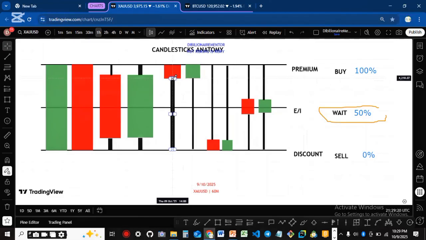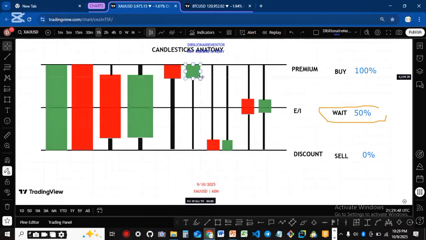So, yeah, it simply indicates a buying scenario or buying opportunity or buying pressure, because we have a rejection to the upside and then the price closed above this 50% level. Anytime price closes above this 50%, it simply means buying pressure. It means buyers are dominating this market, not necessarily that it's time to buy, but it simply means my buyers are dominating the market.